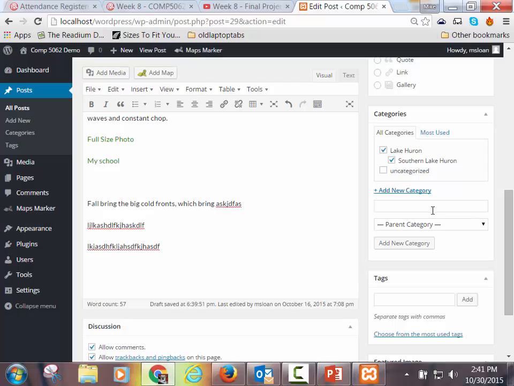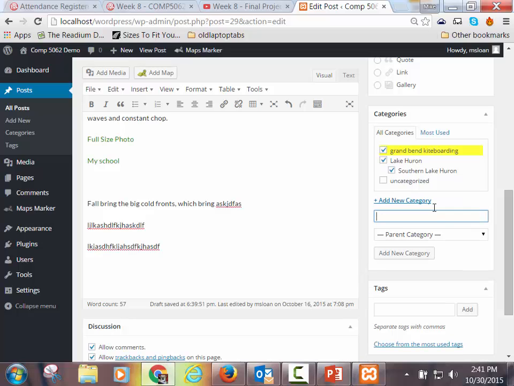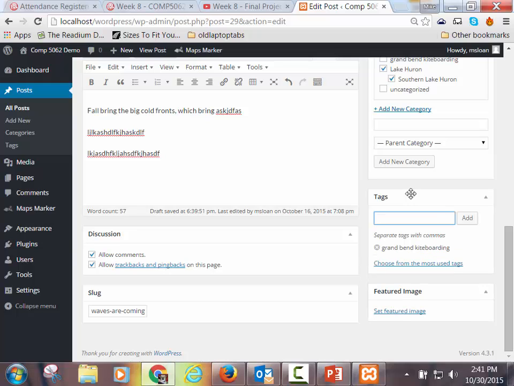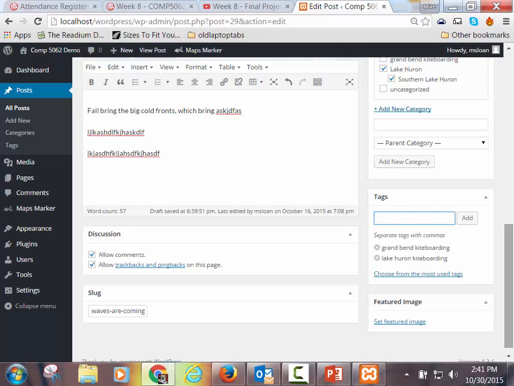And if you use a phrase like that, that would be an ideal tag. Okay, so, and that's not to say that tags, oops, sorry, I just added a new category. No, I'll clean that up later. Tags. That's not to say that tags have to appear that way in your content, but it's better for optimization if they do. Okay, so Grand Bend kiteboarding is now tagged on here. Lake Huron kiteboarding could be part of that as well, even though the phrase isn't in there.